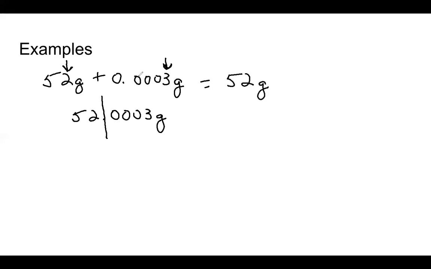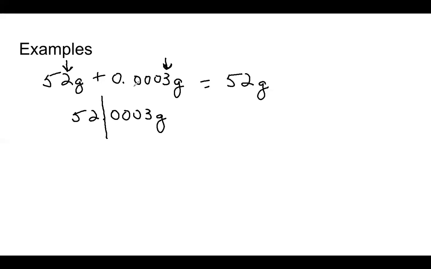This 0.0003 doesn't matter. And that's because if I'm estimating at that place, that means it could be 51, it could be 53. I can't say anything beyond that place if I don't even know exactly what that place is. And with measurements, we never know for sure what the last place is. That's our estimated digit. So an example of how could you have that? You add something and it doesn't show up.